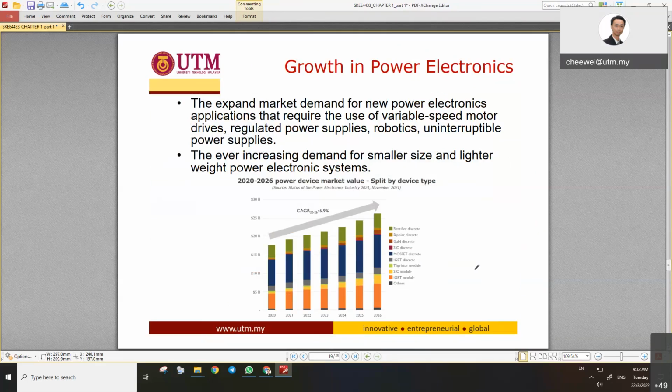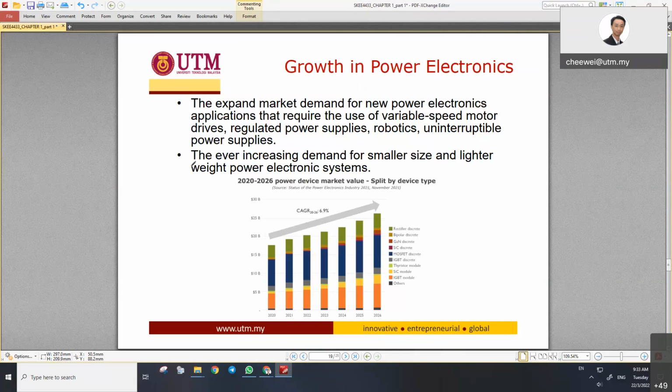Okay, is it important to study power electronics? Well, it depends. You can see the graph showing here. What is this? That is the power devices market. Why is it increasing? On the breakdown of MOSFET, IGBT, thyristors, we're going to study all of this. Why is it increasing? Because of the RE, thanks to the RE, as well as all the modern electronic devices that you're using today. Those require power electronics. So if they are expanding, power electronics is going to accompany them.